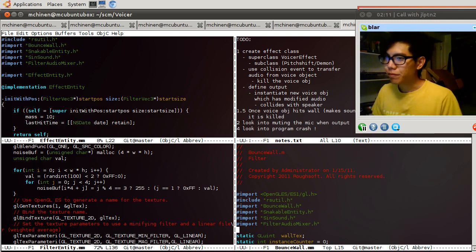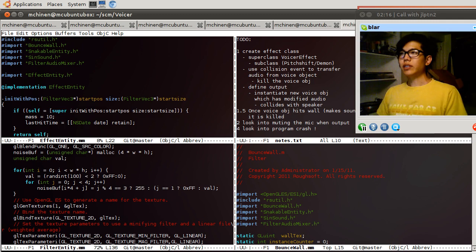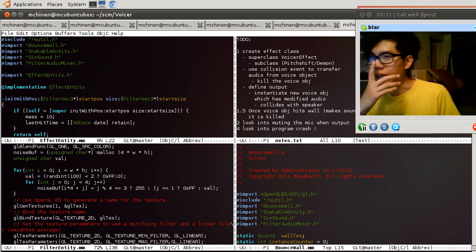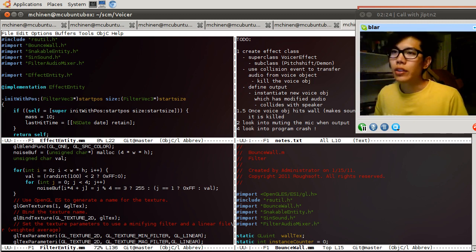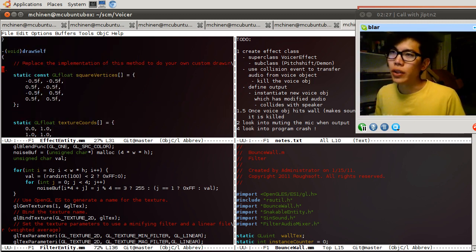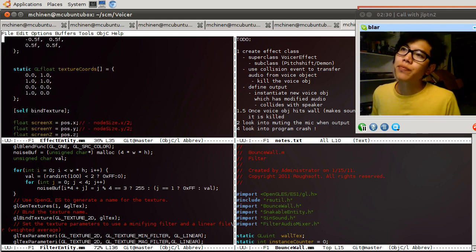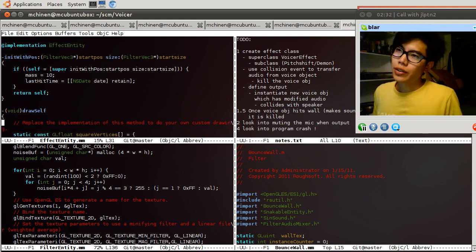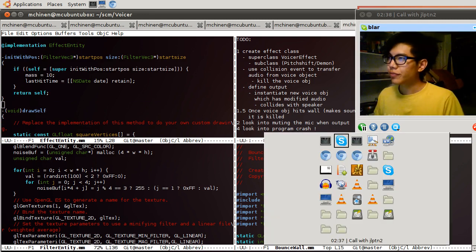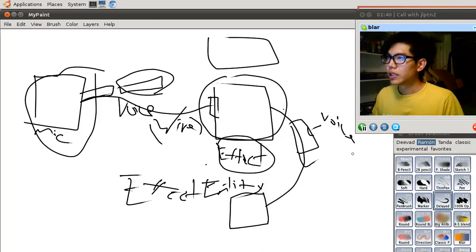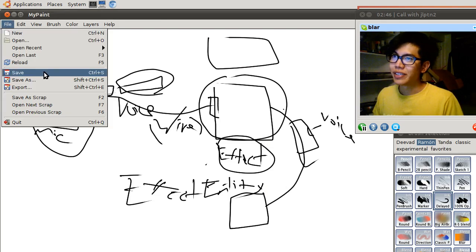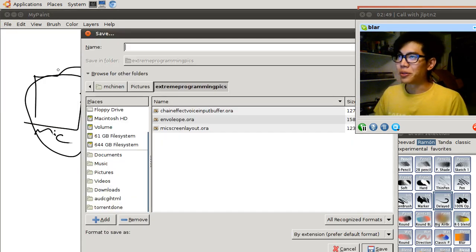Anyway, continuing on with our coding problems, we just stuck a wall. We have a new class called Effect Entity, and this one doesn't really do anything. Right now it just draws itself in the same fashion as a wall. And that's great, because we definitely need to do that. But if we look at our picture, it's not that bad. I better save this one so I can open a new picture.